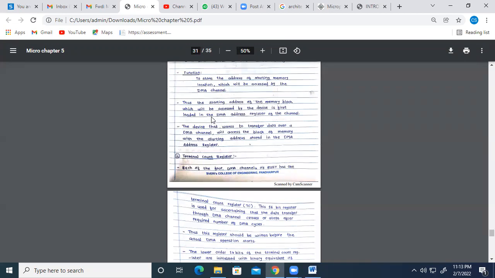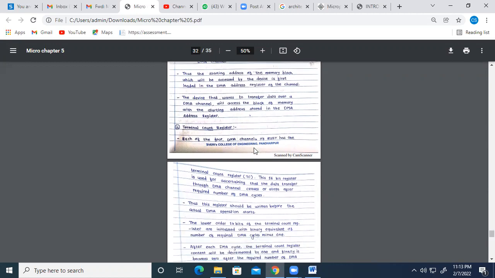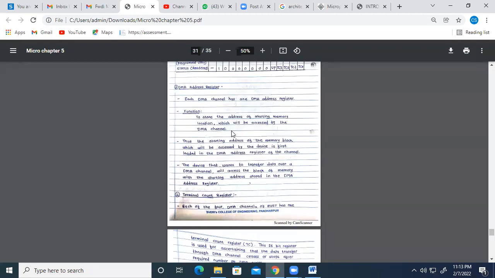So the starting address of the memory block which will be accessed by the device is first loaded into the DMA address register of the channel. The device that wants to transfer data over a DMA channel accesses the block of memory with the starting address stored in the DMA address register. This is for the DMA.